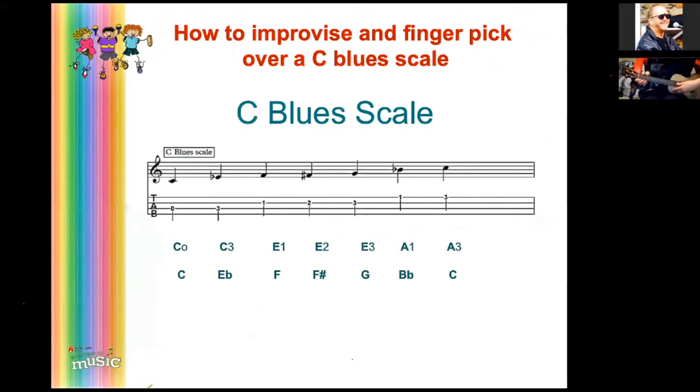Okay, so you can see my ukulele here. I'm just going to use my thumb in terms of the picking. And you may not have seen tab before, but it's easy to work out. So we've got C open, that's the C open. C3 means third finger on third fret, which is E flat. So the names of the notes are underneath.